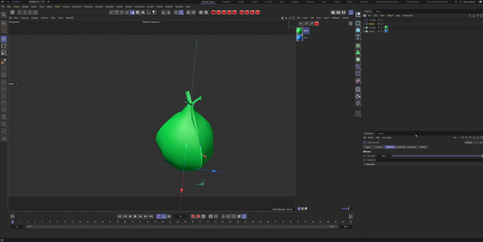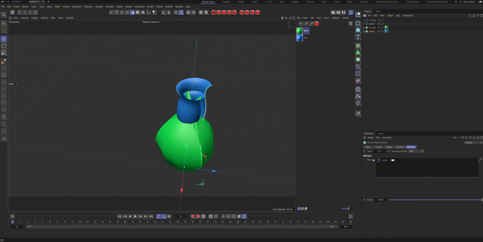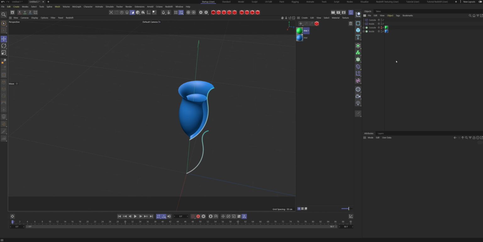Then we're going to put the inside effector into the inside cloner, and we're going to put the outside effector into the outside cloner. So let's just hide the outside cloner, and let's just focus on this inside one.